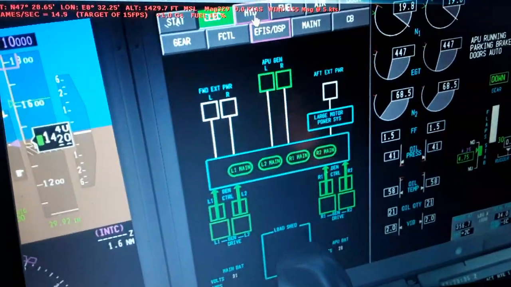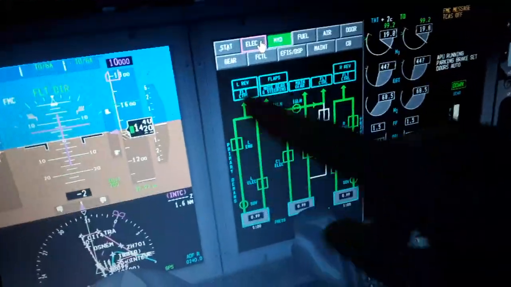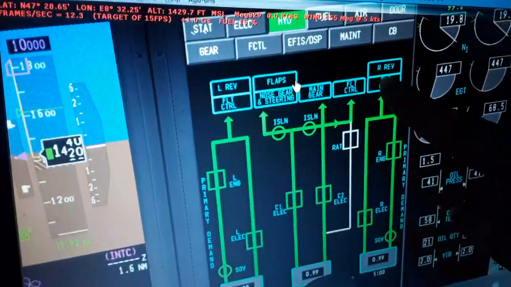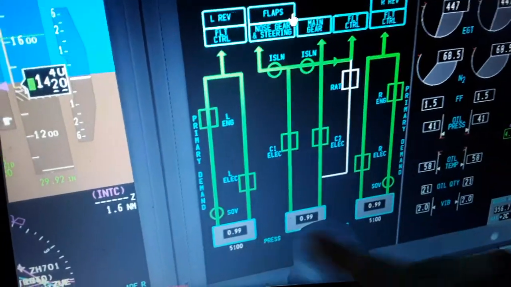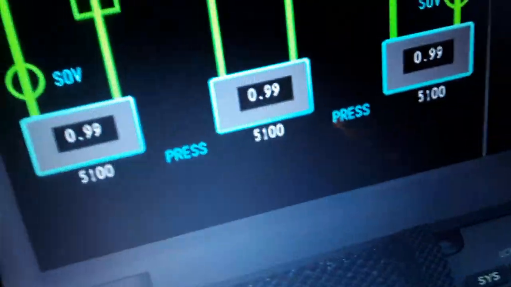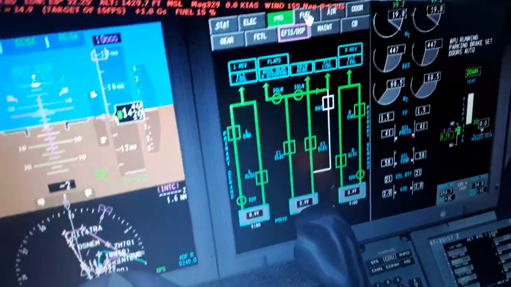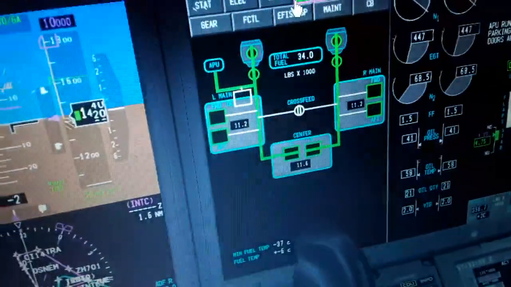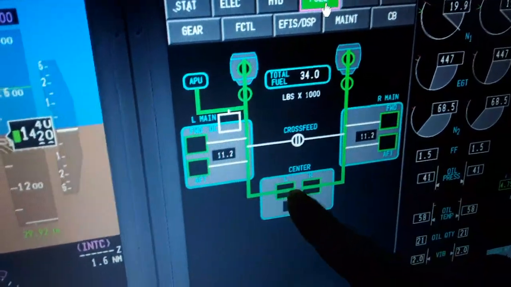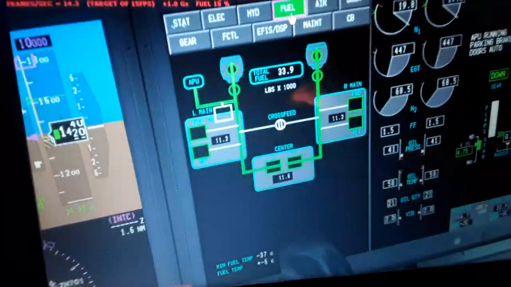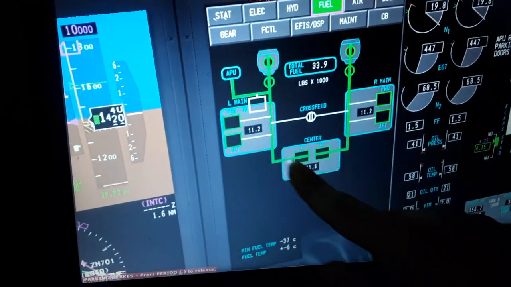Other data, so we have 120/200 volts, 400 Hz breakers, 130 kilovolts. The hydraulics, where the hydraulic fluid goes, which system is used. Primary demand, left and right engine driven, electric C1 and C2. The pressurization 5,100 psi for the hydraulic fluid from the pumps and the pressurizer. The fuel system also, you can see we have the left and the right wing fuel tank 11,000, the center 11,000, total 33,900. The high pressure fuel valves, left engine, right engine, both open and feed both engines.